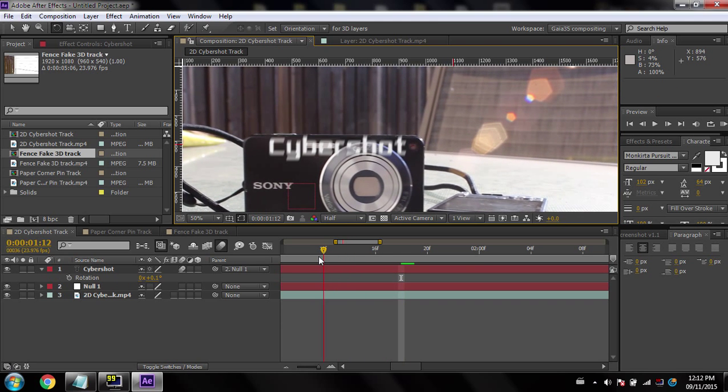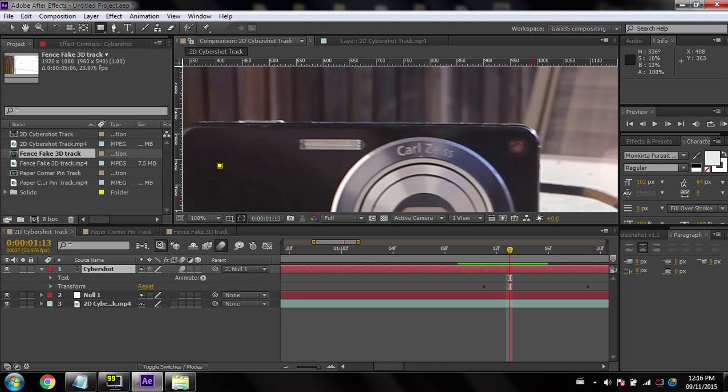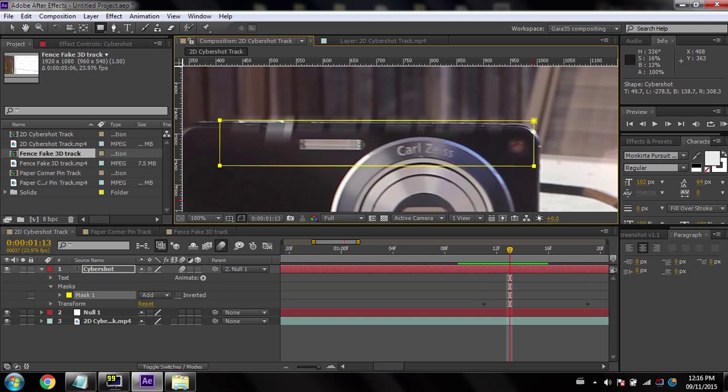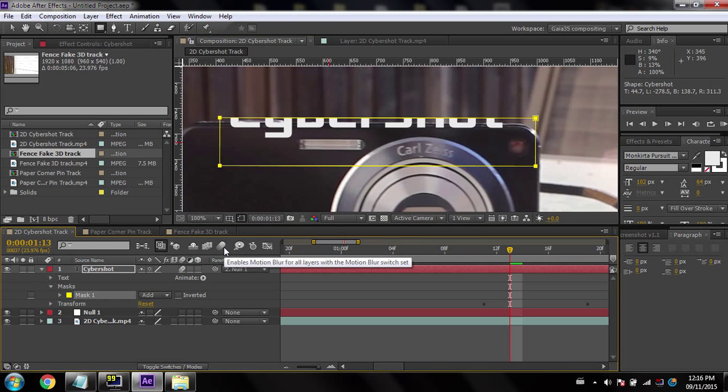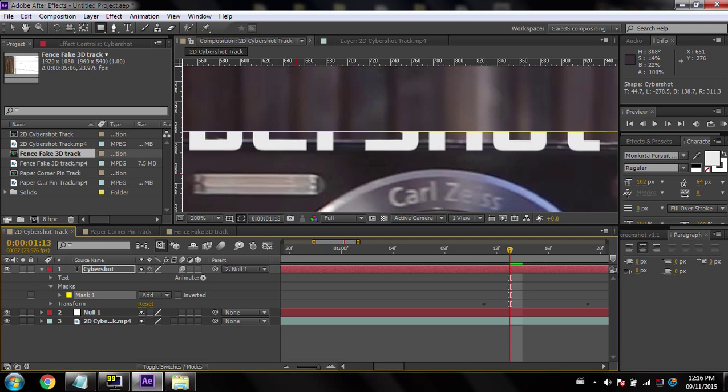Alright, so masking. Now, because the text has motion blur on it, that is not how the actual footage is, meaning that the footage looks like this. If I mask it, I'm actually not masking the blur. So, see what I mean? I can do that. Now notice I can still see the text, but notice that when I turn off the motion blur, see, I can see it past the mask.